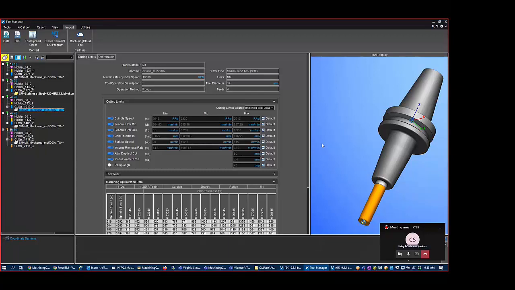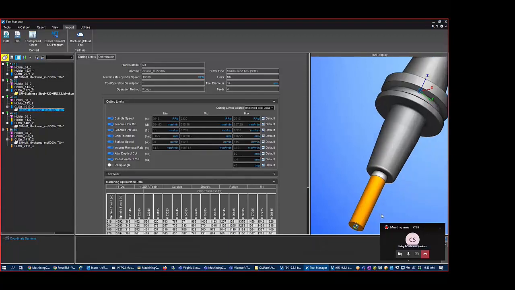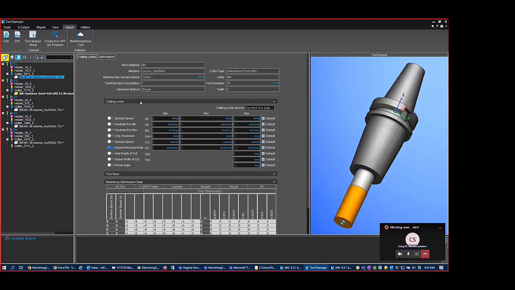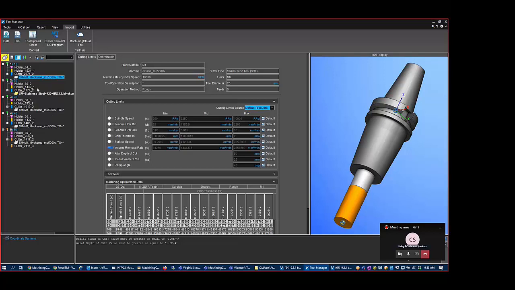We're able to read that into Vericut if that data is available, and then use that in optimization and doing other various checks in our Vericut software. If by chance a tool does not have that information, we can come in here and simply pick the default data that goes along with that, and then set that for each of those tools.